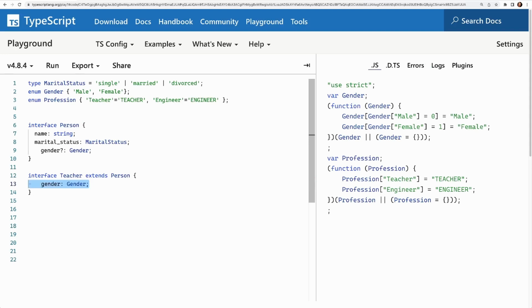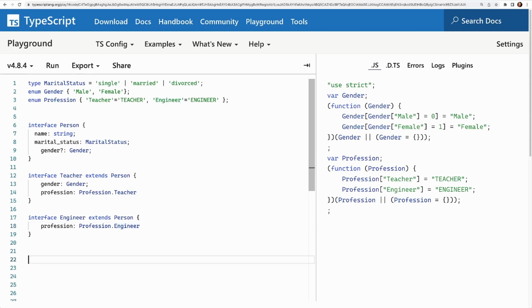And I am explicitly telling that if there is an object of type teacher, then it has to provide gender. Gender is no longer optional here. And I'm also telling that profession can only be teacher. It can't be integer. Let me define one more interface called engineer, which is very much like teacher. It has profession.